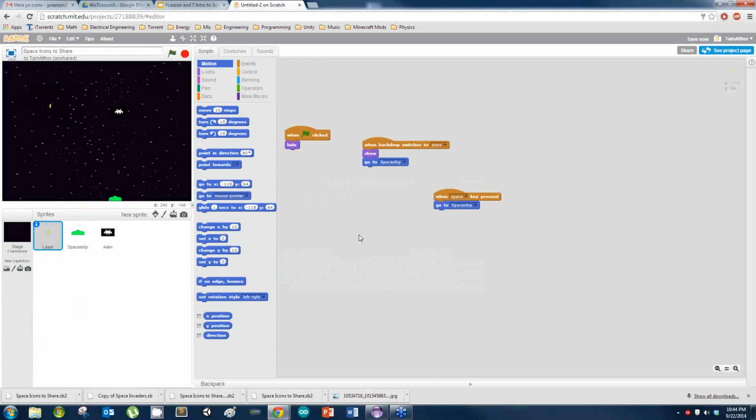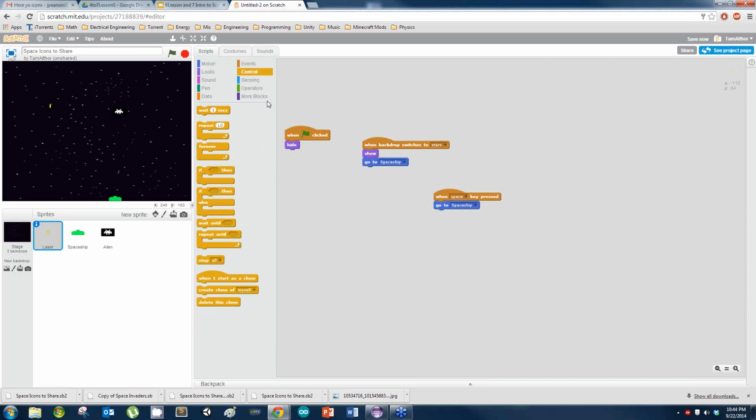This is a perfect example of the repeat loop or the for loop, because I wanted to do something a certain amount of times with a certain iteration. All right, so here I'm going to go to control, I think, and I'm going to slap a repeat loop in there because I don't want to keep putting move 40, move 40, move 40, or move 10, whatever, because that just gets annoying and programmers are lazy.